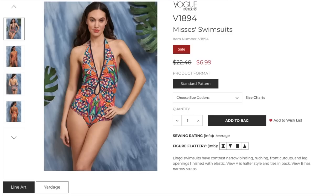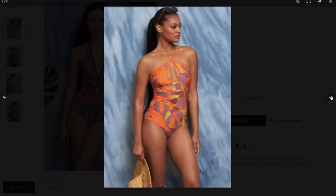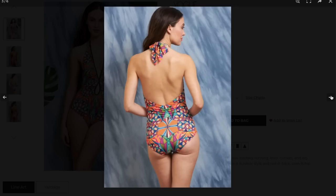But this says lined swimsuits have contrast narrow binding, ruching, front cutouts, leg openings finished with elastic. View A is halter style and ties in back. View B has narrow straps. I mean, it is cute. Okay. Oh, that one's fun too. Uh-huh. I like this. If this is ruching, I like that a lot. But the back is really pretty. Comes down to that pretty V.